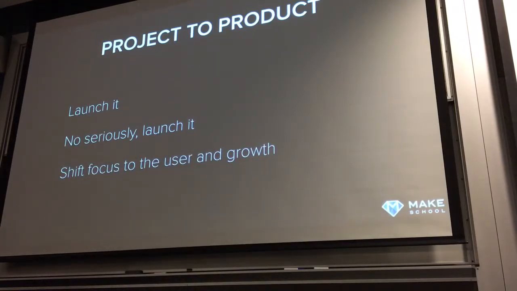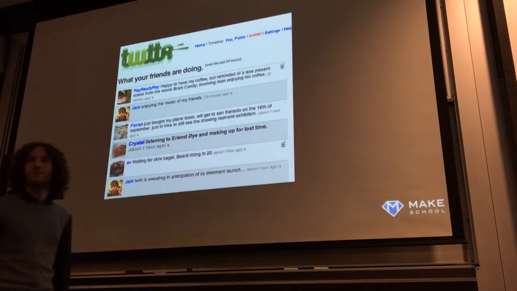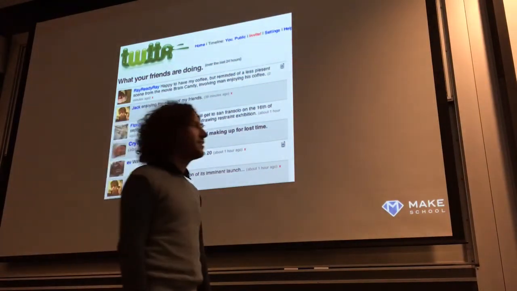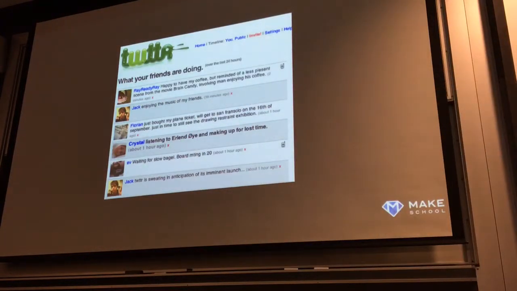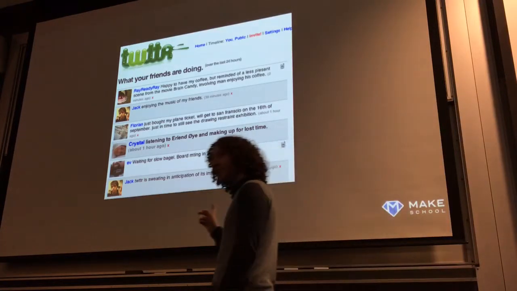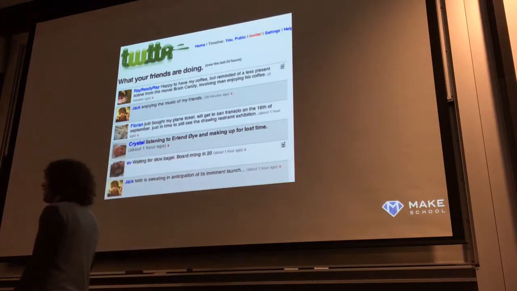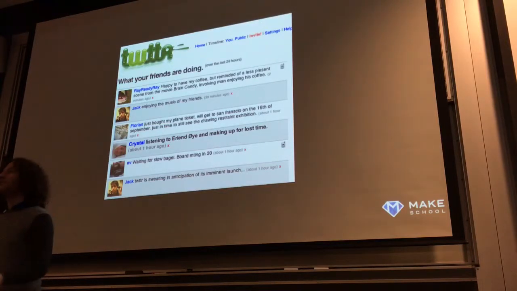I want to remind you that this is Twitter when it launched. Okay? For real, this is the actual screenshot of what Twitter looked like. Does this look like Twitter today? Obviously not. Could this have stayed as a side project that they didn't want to launch because it looked too shabby? Probably. Did they shamelessly decide to launch it and people start using it? Yes. Just launch the darn thing.